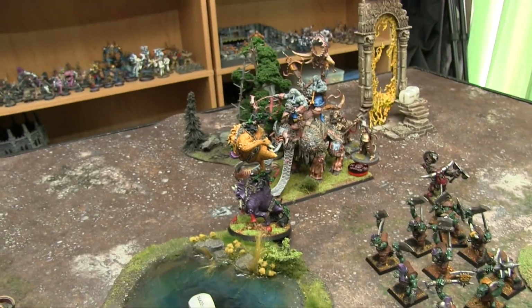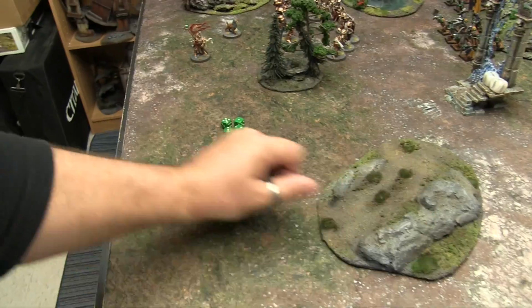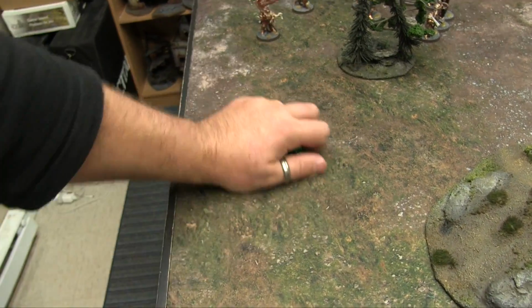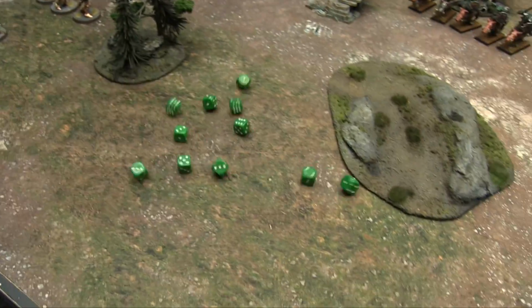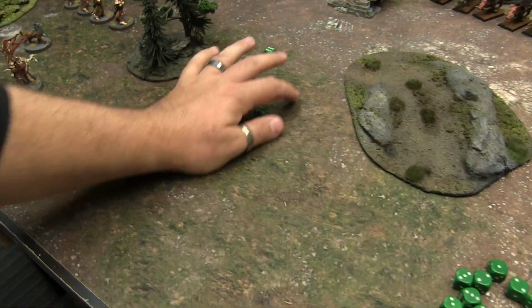So Numbing Chill is going to keep my lightning hammers from being able to do the thing I want them to do, which I totally forgot about. And that means I have 11 attacks, 4s and 3s. Oh, that would have been good. You'd have been dead. And then 3's 2 wounds.